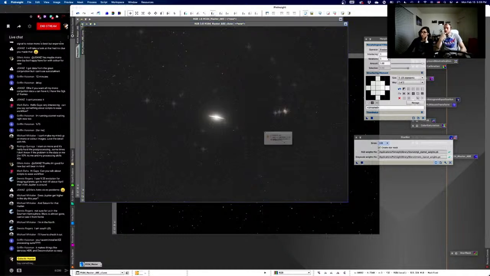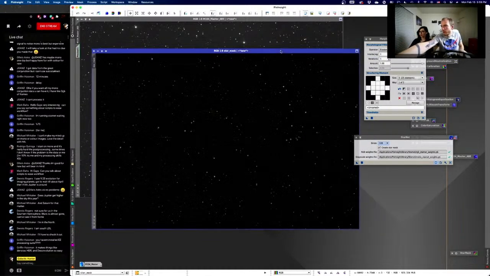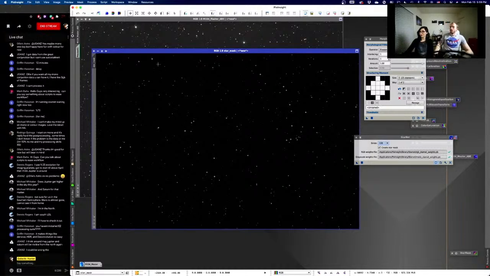And then we have a star mask here. Now you see StarNet made sure that we have all the stars, even the bright ones. See, they're here. So now we have a very black background with stars. It's a perfect mask. So you can apply this mask to the image. We drag it from here to here, right? Yeah.